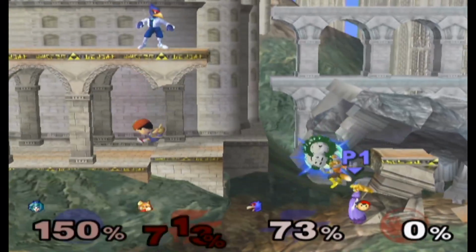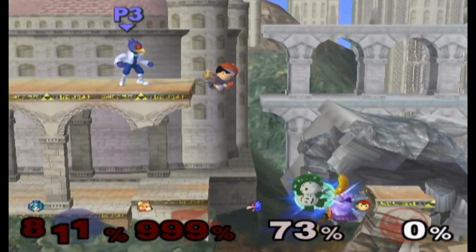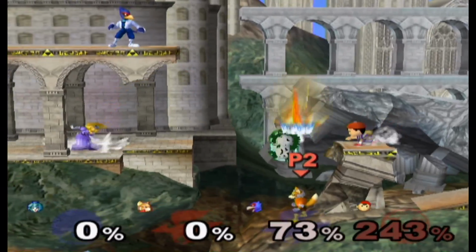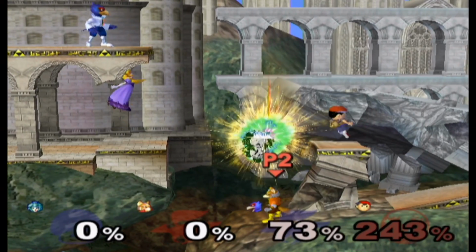Peach can actually be damaged by the black hole if Ness throws a PK Fire in there, which causes the black hole to become a supernova. The more things you throw in there, the slower the game gets, and eventually it'll crash.